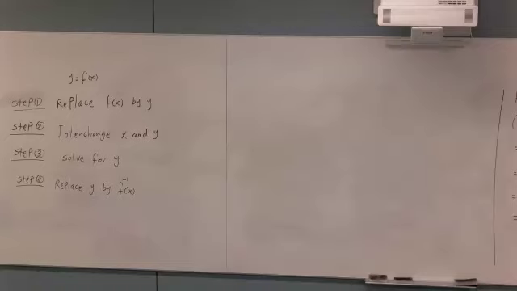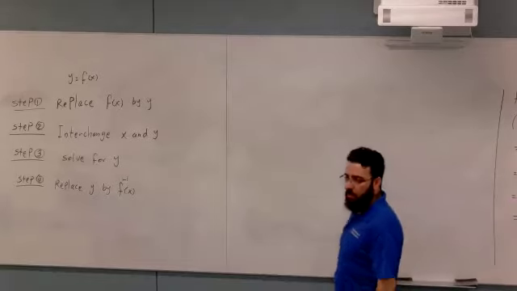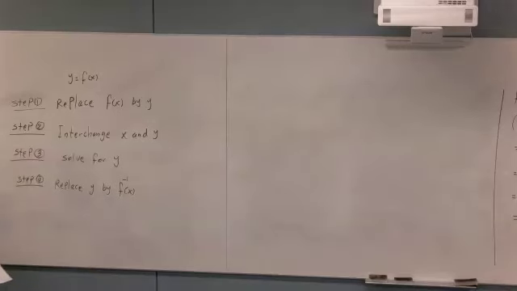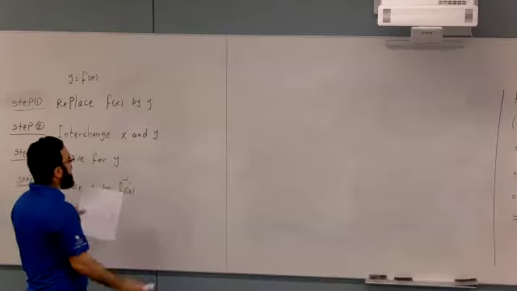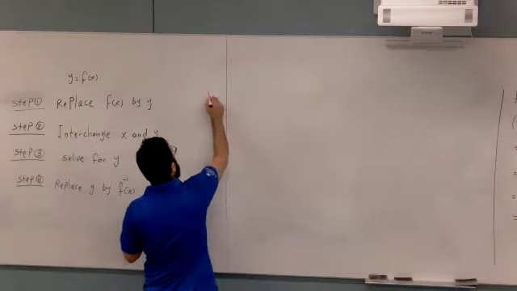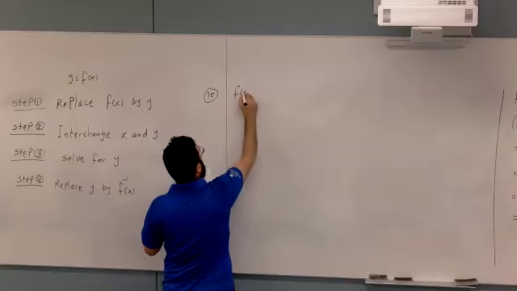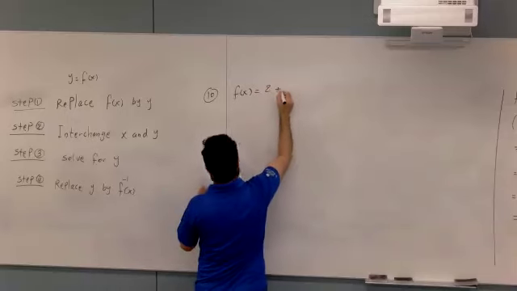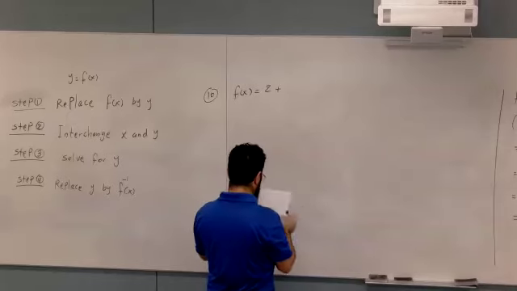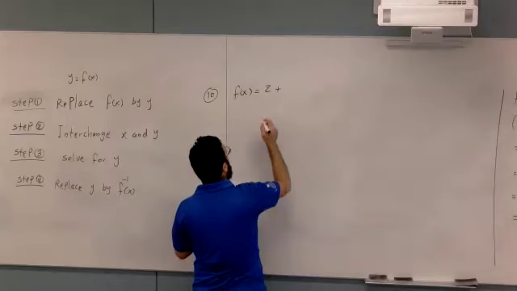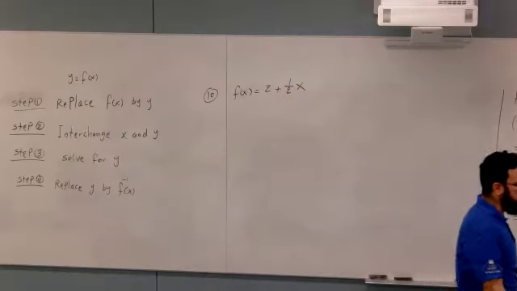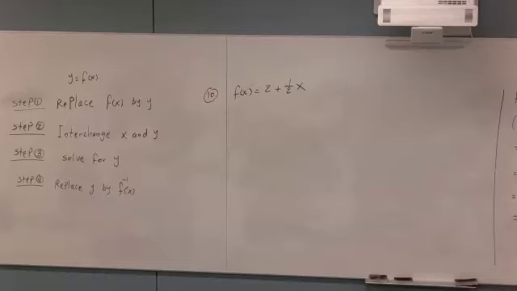So as I said, in the previous example, they give you two functions and they ask you to prove these two functions are inverses of each other. So that's why we have to do the composition. But now they ask you to find the inverse. Like example 10, our function f of x equals what? 2 plus half x. I don't care about how it looks like. I'm just gonna do the steps.